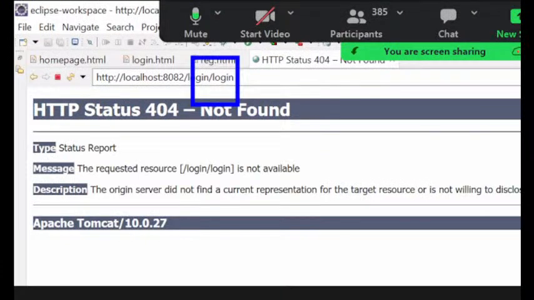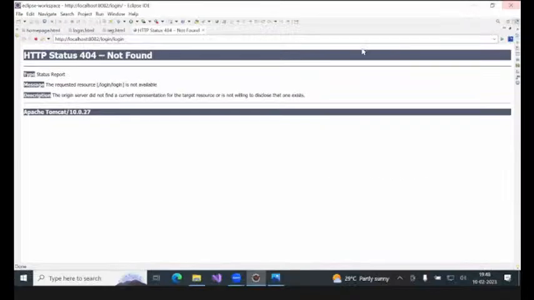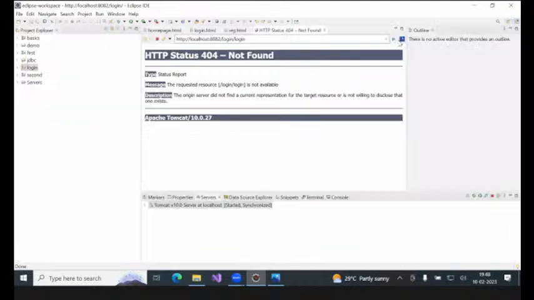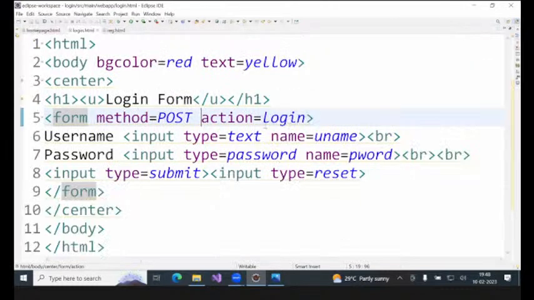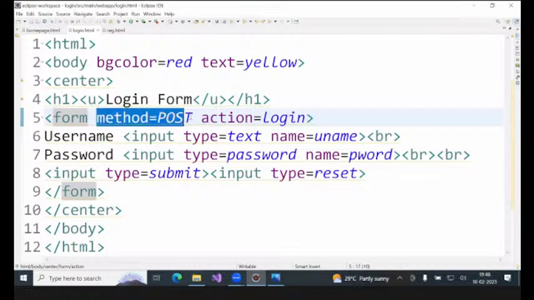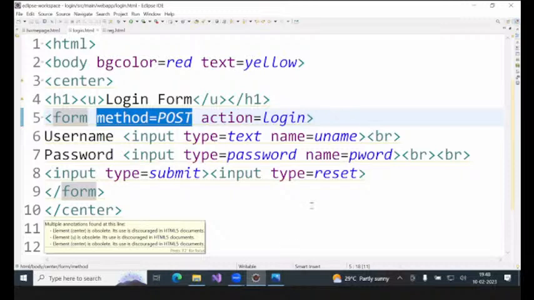No. Just one word, method equal to post. Okay. Then it will not display. Now here you have to learn about HTTP methods. In this entire program, only this I didn't teach. Everything else I have.